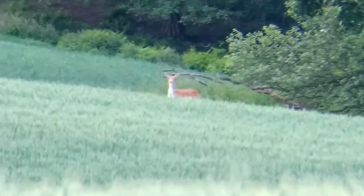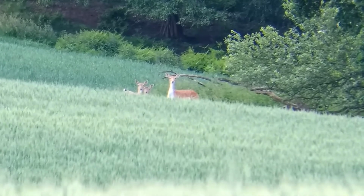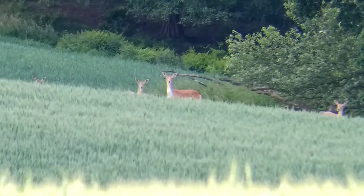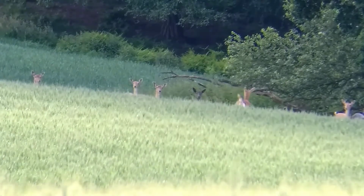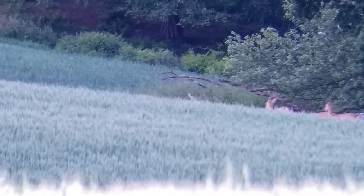Keep looking at that ridge there. There we go, look, second head comes up, third head comes up, and in a moment quite a few more which are just over the ridge there. So if you were an animal like a fallow deer, which is a pretty big animal, let's be honest, everything you see is times by 2. So in other words, when I've recorded it, I'm doing it in double speed.